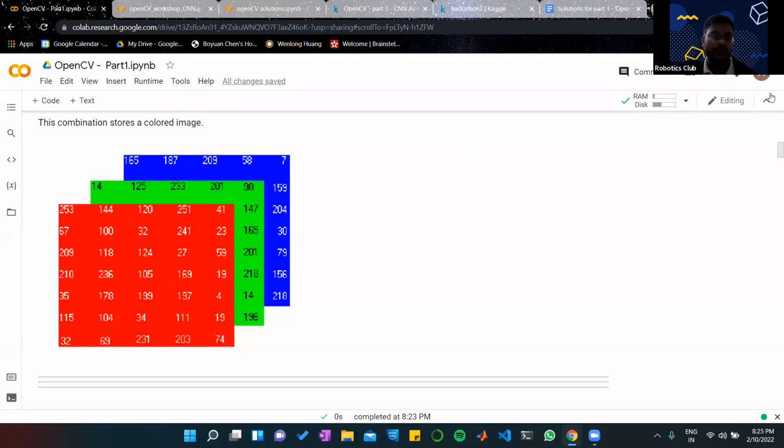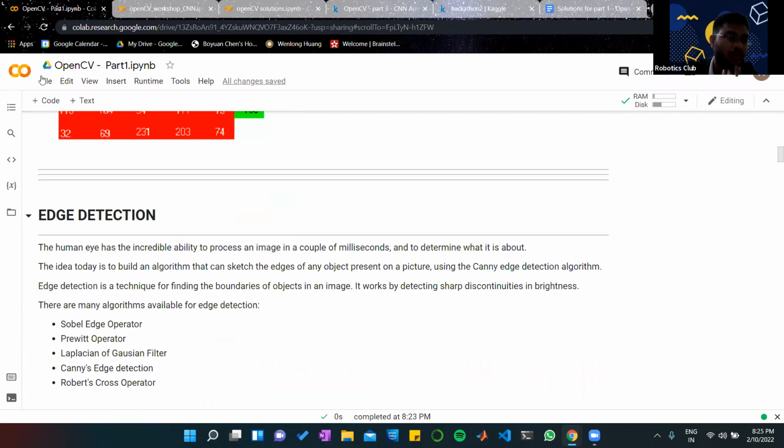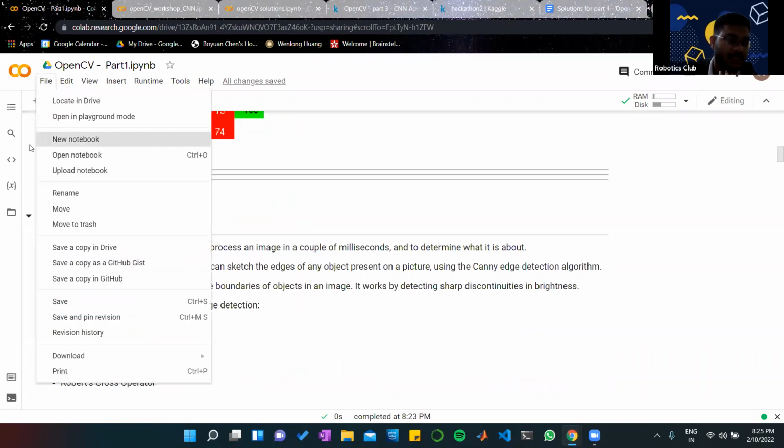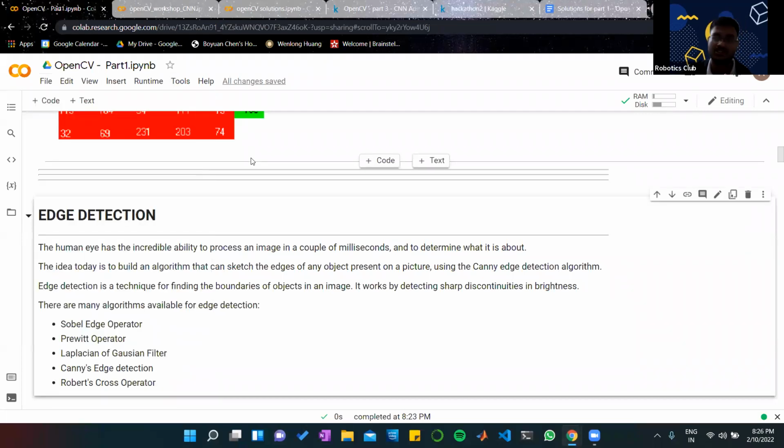all of you, first of all, if you open your Colab notebook, go to the file button and press save a copy in Drive. By saving a copy in your Drive, you'll be able to edit and change the code in this Colab notebook, and you'll be able to run your own coding bits. So everybody just go to the file section and press save a copy in Drive, and then you'll be able to edit this notebook. Till now you don't have edit access, but then you'll get the edit access.